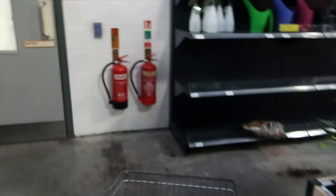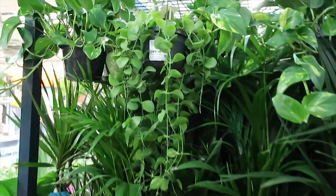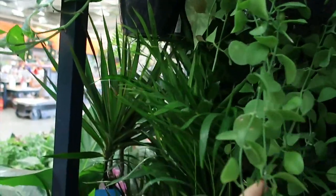No, we don't. I was going to say for the big plant I just showed you around the corner that we got, but that's not true. So I'm going to have a goose around. I'll let you know if I find anything. This is what I have in my room now, actually. This is what I got. It's pretty nice. But yeah, I'll let you know if I find anything.